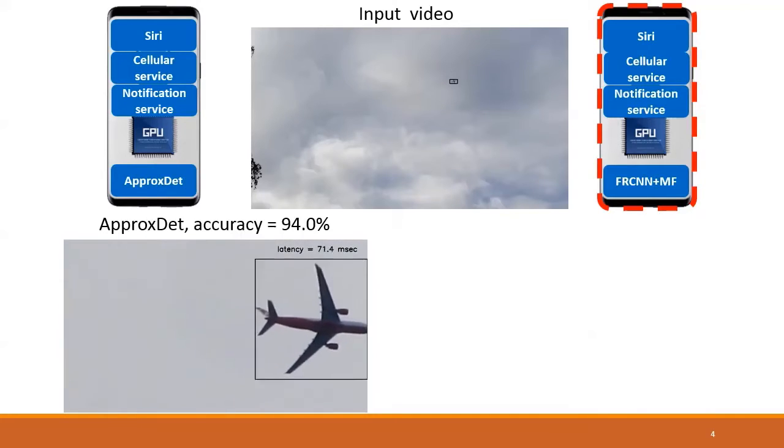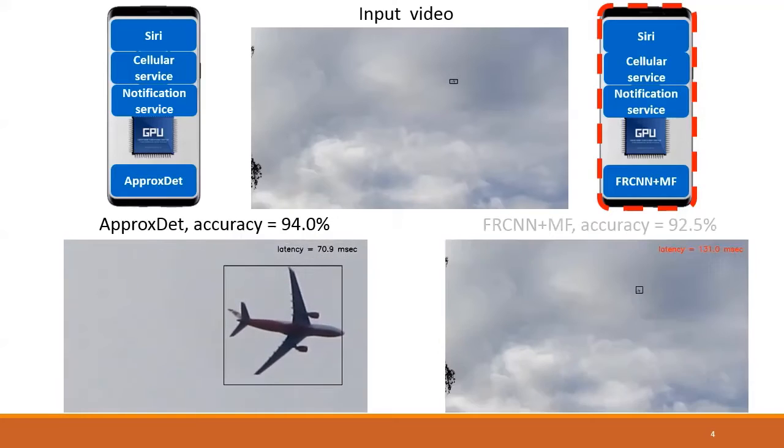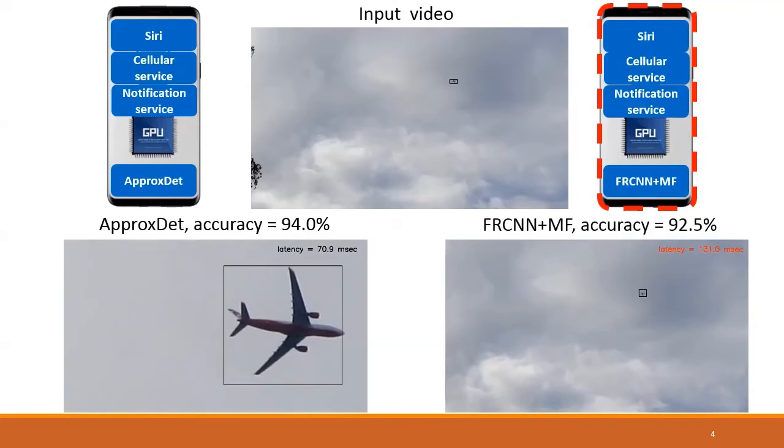However, you see in the case of FRCNN plus median flow, the accuracy is again about the same, but the latency stays high because it is not able to approximate. So essentially what Proxstat is doing is for each frame, it is picking the minimum depth. So it is doing an aggressive approximation by picking the right approximation branch.